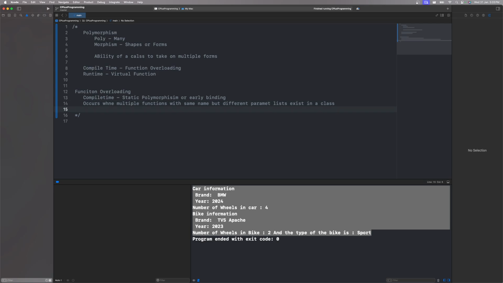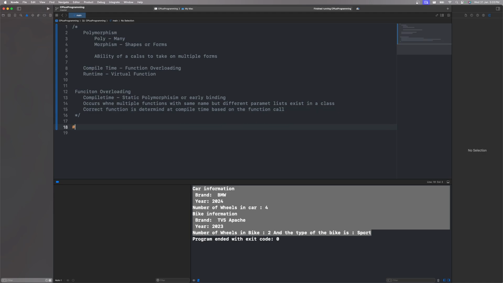All right, so the correct function is determined at compile time based on the function call, right? So let's have an example to understand this.